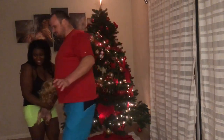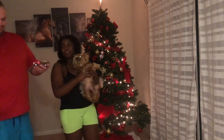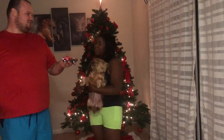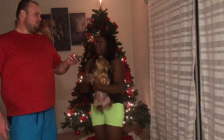We gotta show you something else before we go. The truck that Crystal about killed is the beginning of our Christmas village. Tell them how that works. This is going to be the very first vehicle in our Christmas village. We are going to buy one house, one vehicle, and one little figurine for our Christmas village every year.